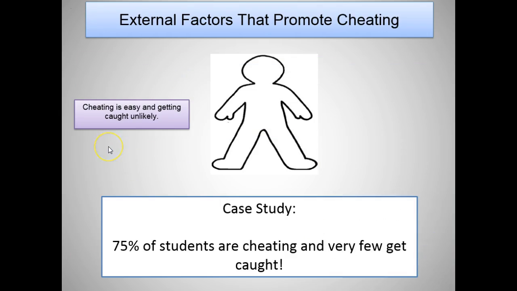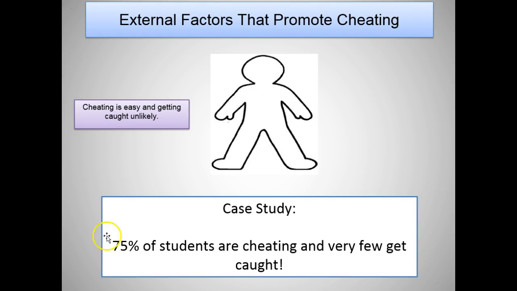Well, students are more likely to cheat when it's easy and when getting caught is unlikely. There are a lot of students cheating, and at least at Front Range, very few students get caught cheating. All you have to do is talk to your Dean of Student Services, and if you figure we've got something like 20,000 students every year, ask them how many cases of plagiarism and cheating have come across their desks, and I can almost guarantee you it's going to be a handful. 5, 10, a dozen. So it's pretty obvious that there are students who are cheating that aren't getting caught. Lots and lots of them.